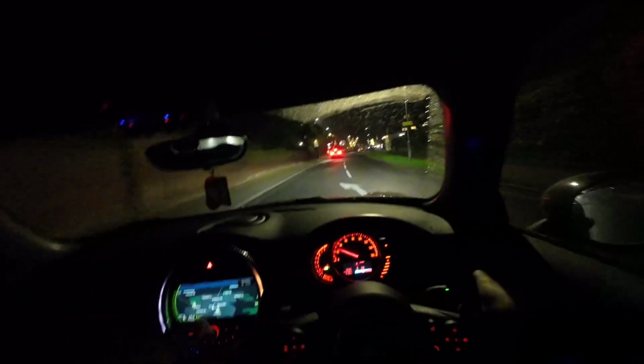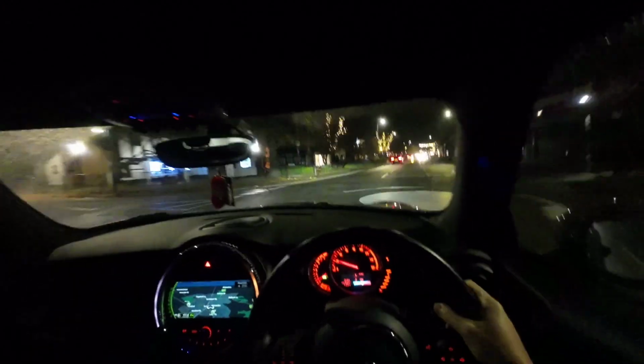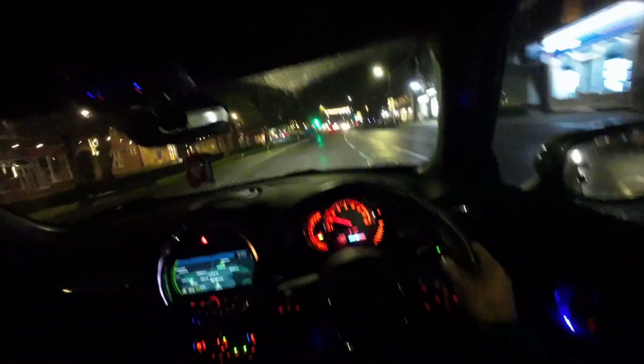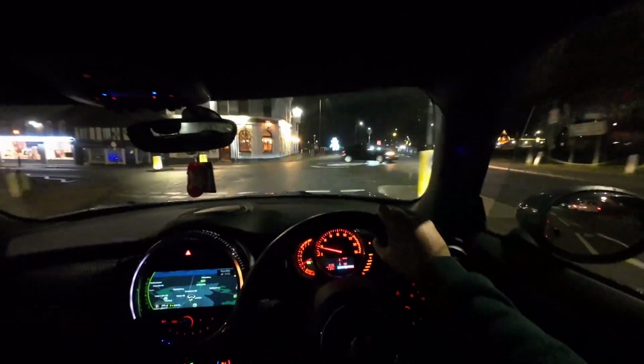So we're now, as I always do, I do a bit of town driving, and we're just coming into my hometown where I thought the Christmas lights are kind of pretty, and we can see what this car's like driving around town. So enjoy the Christmas lights, and let's just have a nice drive through the town centre. Changing down from gear. A few little burbles from the exhaust.